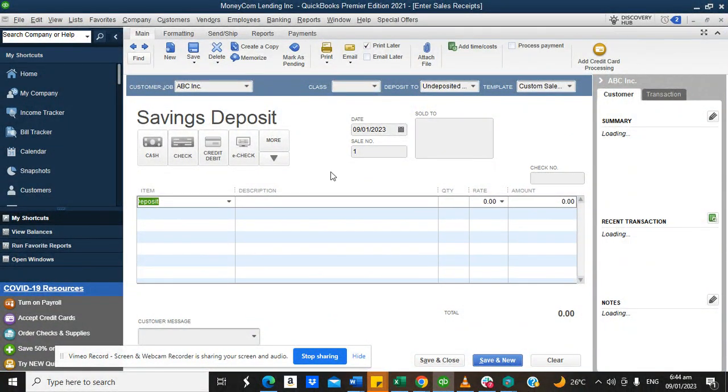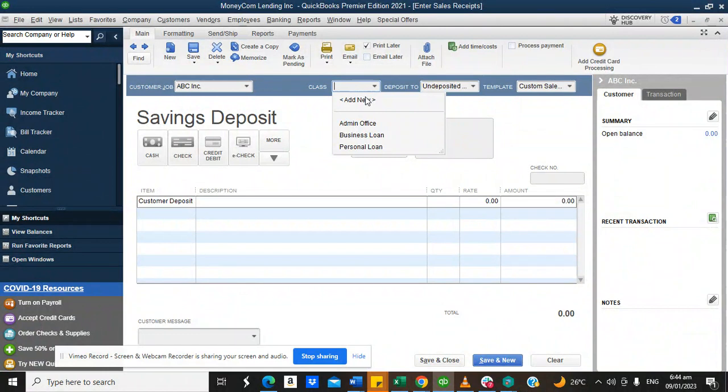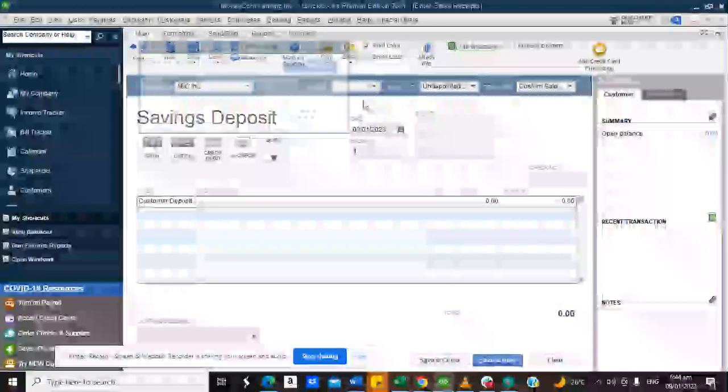So what's the implication of this that we're doing? The implication is that the same way we gave out loan and our bank balance reduced and receivable balance increased, the same way we are also going to receive deposits from a customer, our bank balance will also increase, but this time our liability becomes higher. Why? Because this is not our money. So it creates a liability for us. So all the money you deposit in your bank account is not actually treated as income to them. It is treated as a liability. It's only when they give out that money to other customers as a loan that they are going to treat the interest income portion of that money as income.